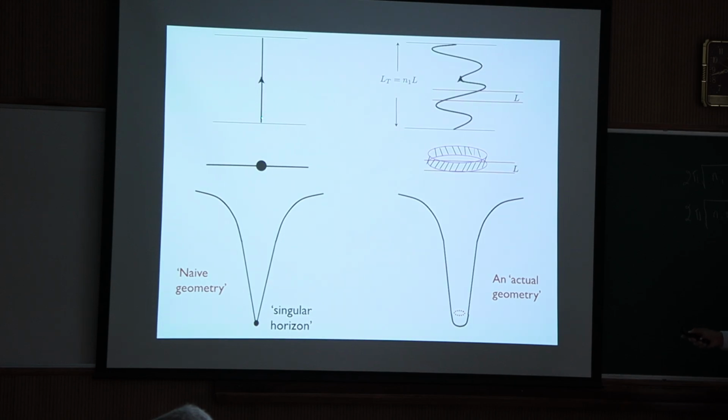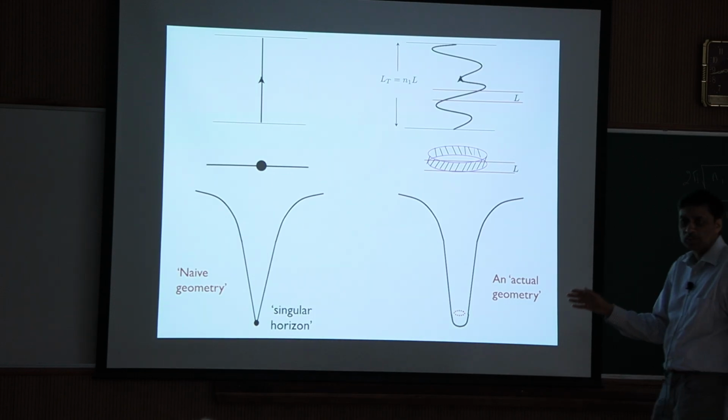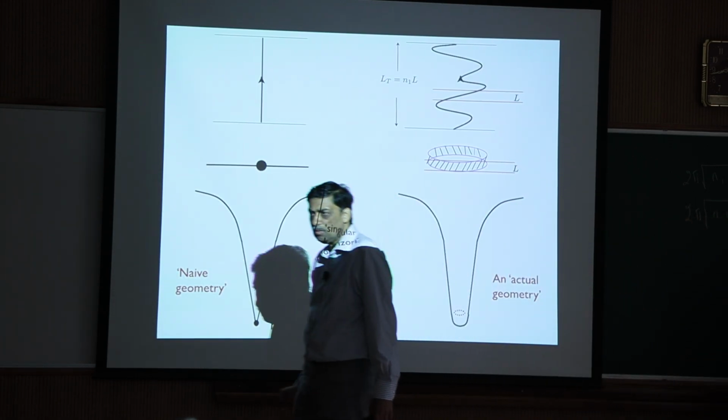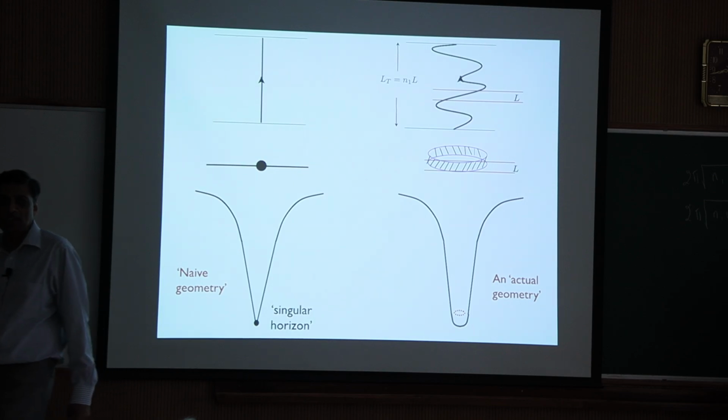In Ashok Sen's picture, he said, I have winding. You remember string winding looks like this. He said, I am carrying momentum, so he just drew an arrow for it. I'm drawing the picture, but here mentally imagine the arrow. So he said, if we don't resolve the compactification, it looks like a blob here, which carries winding charge and momentum charge, and I have spherical symmetry around it, and then he said the naive geometry would be like this. If I put in some quantum corrections, it becomes a horizon, but anyway, he took a spherically symmetric ansatz. And everybody had been doing that all through history. When they want to write down the metric of a black hole, the first thing they say is, let's assume the ansatz of spherical symmetry. You've seen that in textbooks.